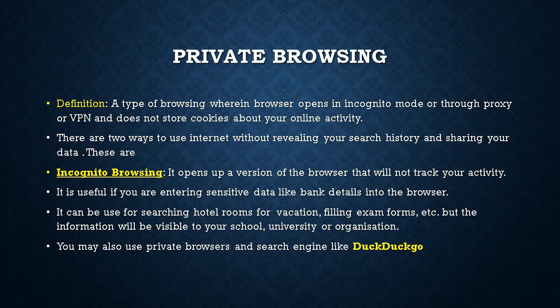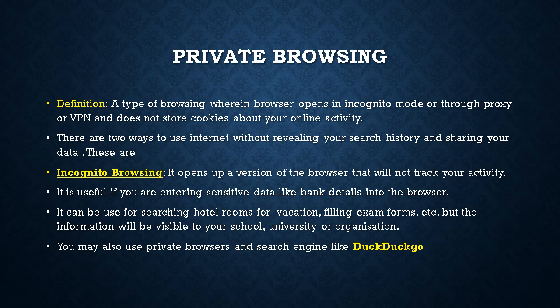It opens up a version of the browser that will not track your activity. Now suppose you're opening your search engine like Google Chrome or Firefox. So whatever activity you're doing in your internet will not be tracked. Now it is useful if you're entering sensitive data like bank details into a browser. Nowadays people go for online shopping and do online transaction over the internet. So these, your ATM card number, your bank account are sensitive data. So if you're doing some sensitive data transaction, so it is useful to browse using incognito mode.